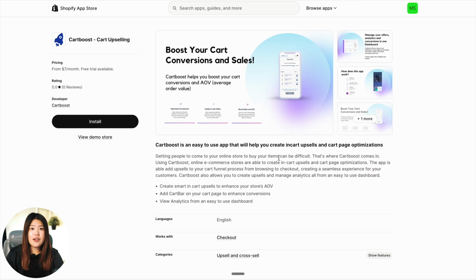So right before checkout, you give them a small relevant offer, something that complements what they're already buying. And it works because the decision is already made. They're already in buying mode. So adding one more item doesn't feel like starting over. It feels like completing the purchase. And individually, these are small increases, but across dozens or hundreds of orders, it adds up quickly. So if you want to make more from the traffic you already have, this is one of the simplest ways to do it.